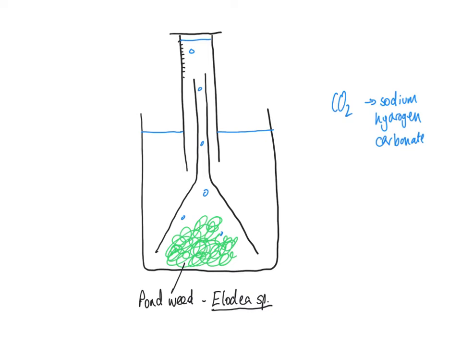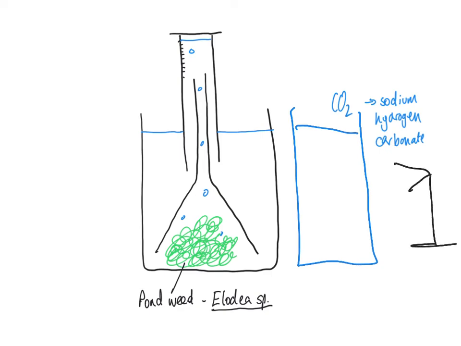Interestingly, when we measure light intensity, because lamps tend to release heat as well, what you would also do is add another beaker just of plain water, and then you would have your lamp, okay? And you could move the distance of the lamp nearer or further to represent light intensity. But the reason you have water here is so that as the light flows through here, this is what warms up, if it does warm up, and this doesn't warm up. So you're only measuring light intensity.